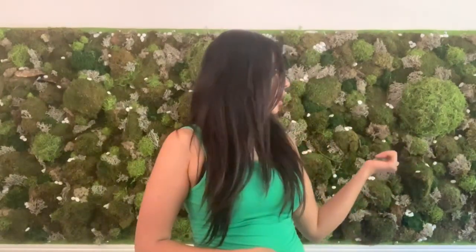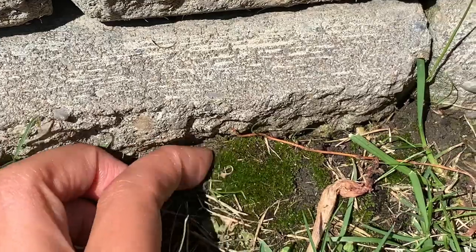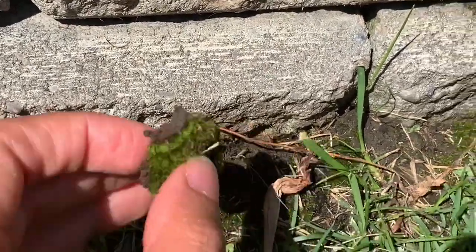Basically, most of this moss is from the dollar store. I actually went into my grandma's garden and she has some moss growing on the floor and I just scraped it off with my finger. Dry in the sun, and then I super glued it on here.